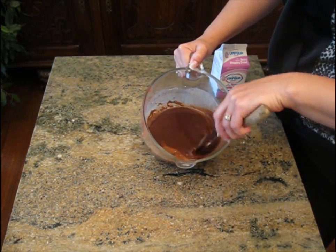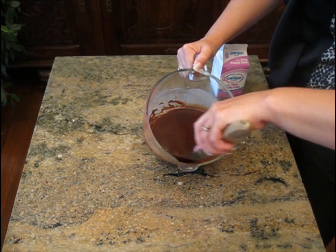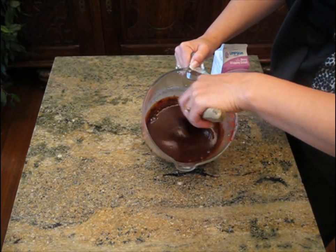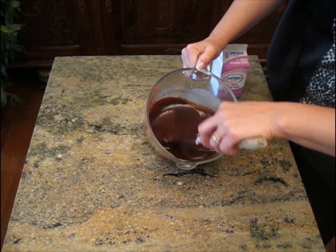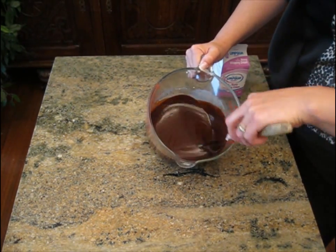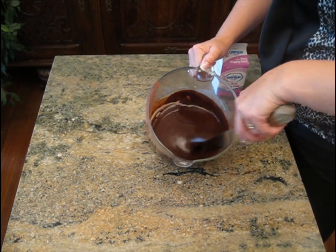You need to take a little time to incorporate — you can see how it starts to come together and how shiny it's getting. That's what we want. We want to make sure that it has no lumps. If your chocolate has lumps, you need to heat it for just a little bit more. Don't be afraid to do 15 seconds on half power or 30 seconds on half power. It's well worth the time because it's so beautiful and it tastes so good. You want your ganache to be about at this consistency where it pours right off the end of your spatula. Make sure it's beautiful and shiny.